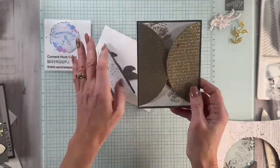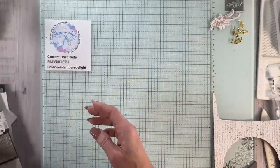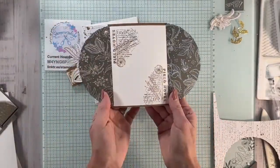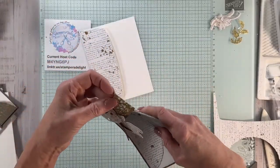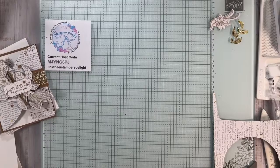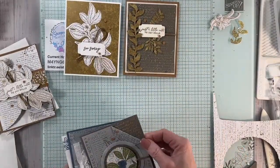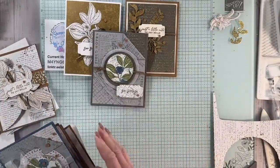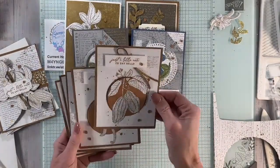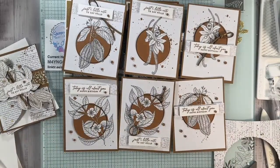So there we have that belly band card, gatefold, as I would call it. And we have this one. So all the still shots will be on my blog later today. And let me just bring in those other ones that I had done already. So this is one that I did earlier. This one. We have this one. And of course this right here. And then, last but not least, our one sheet wonder. Tell me which one's your favorite.